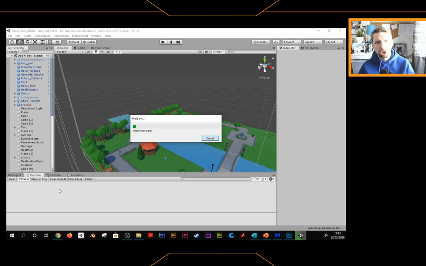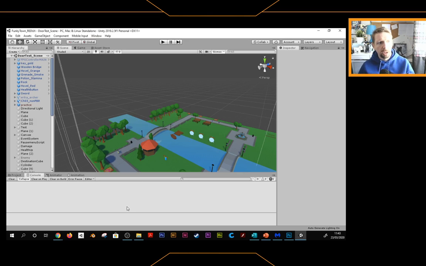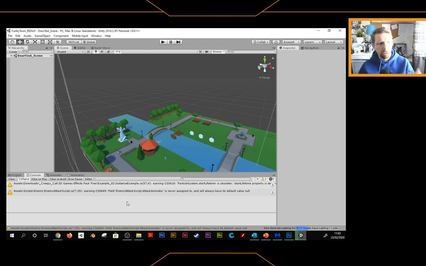One thing I would say is just watch your versions of Unity as well. If you've got a different version at home to what we've been using at college, then that might be something that you need to watch. All right, it's just asked me to reload the scene because it can see that there are maybe some items in the scene that have come in since the package has been updated. That's absolutely fine. Just reload the scene and it will come back in. And I think it was James, possibly, I can't remember. We were playing around and testing something out with his model, and you can see that this scene now has that model in, so it's sitting there.